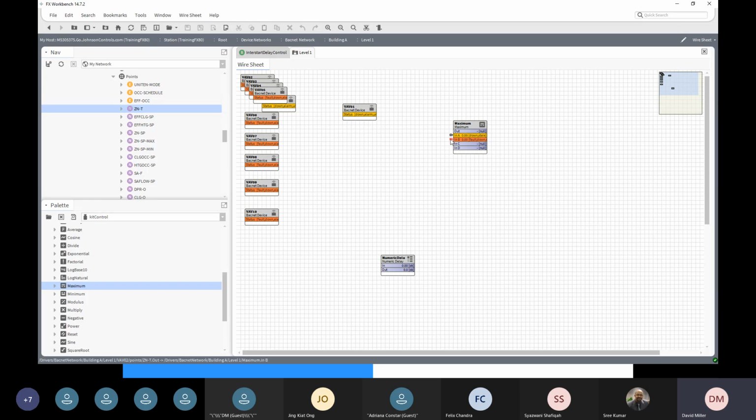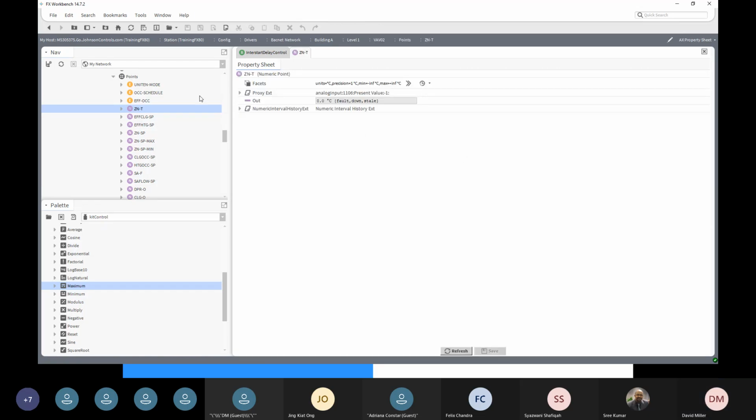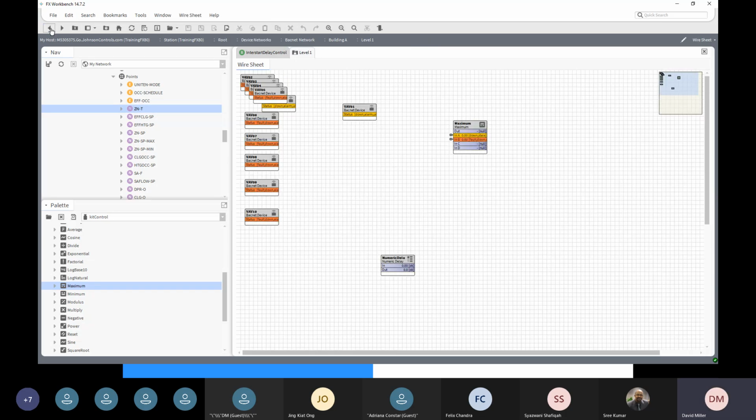I can also right-click on that point and go to the link component. In that case, I've jumped to the zone temperature, which is zone temperature points VAV2. If I navigate back, I'm back to the Wiresheet.